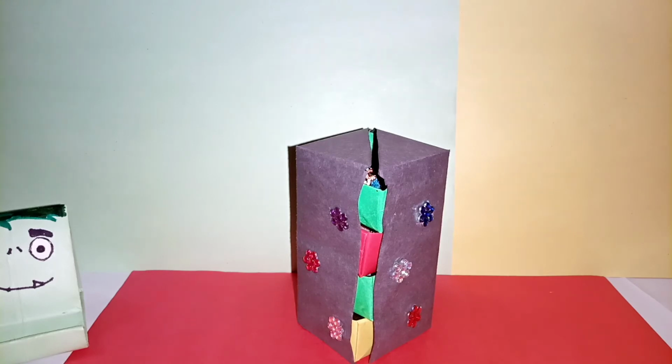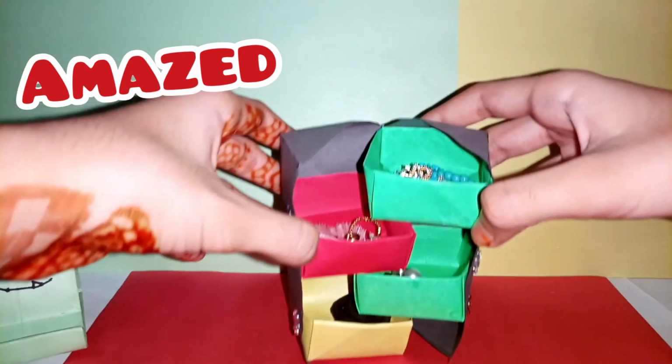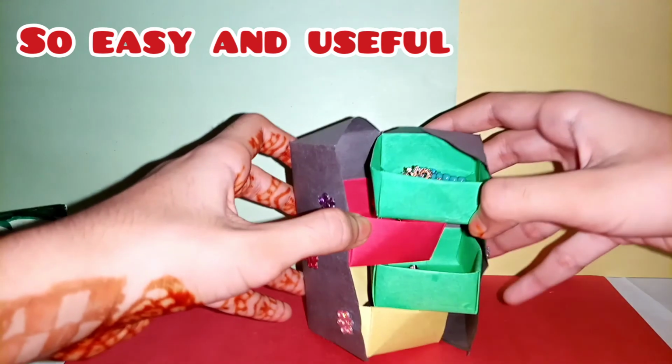Let's come back to my stepper box. It looks gorgeous, guys. Splendid. I can't believe that a small stepper box can be this much useful. You can see I kept my jewelry in it and it looks amazing, guys.